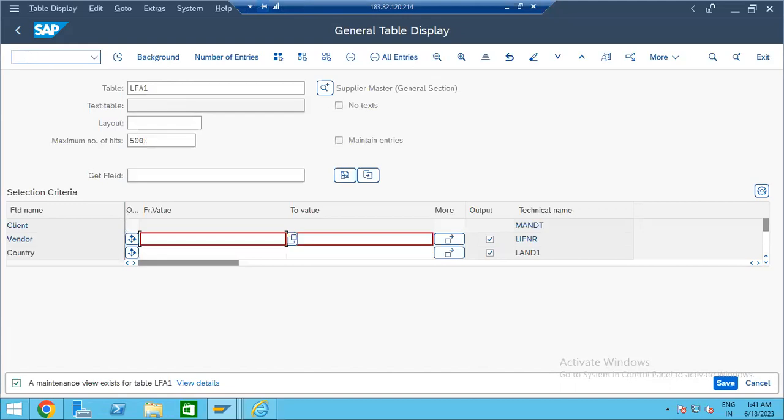Those are not collapsed, so LFA1 and LFB1 will all be there, but additionally the business partner will be there. So in future, instead of going with the vendor number or customer number, I'm just going with the BP number. BP is pronounced business partner. Vendor is also my partner, customer is also my partner, employee is also my partner. Right. Okay. Yes, sir. Okay.